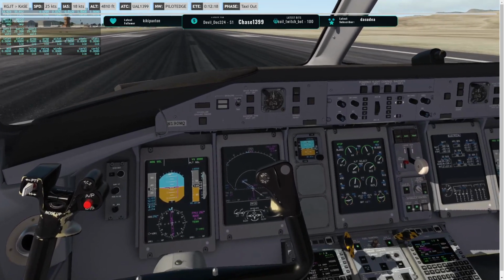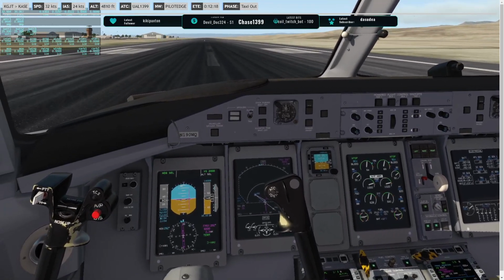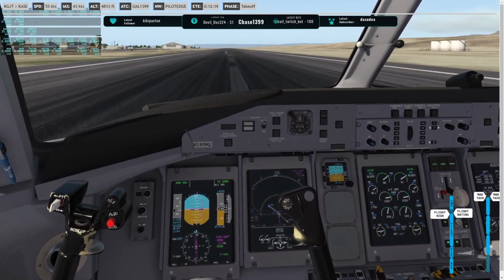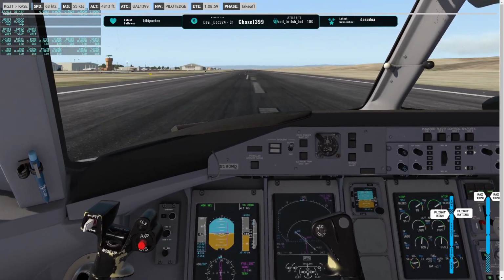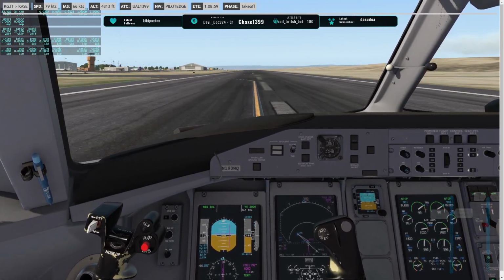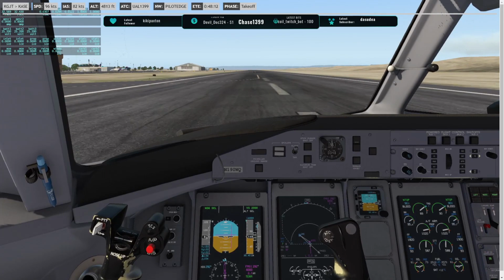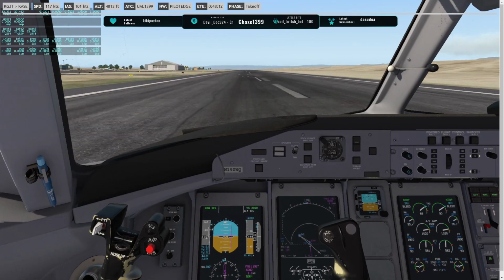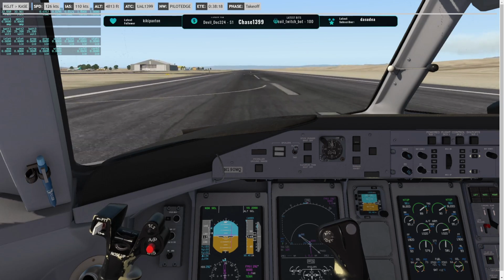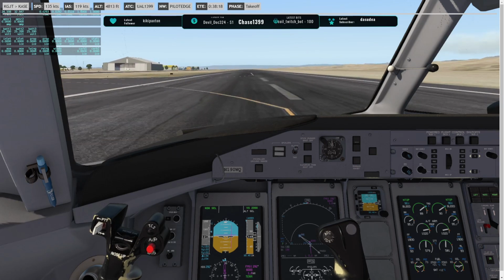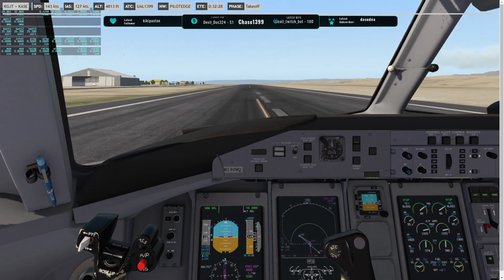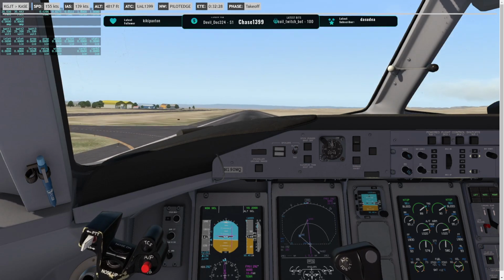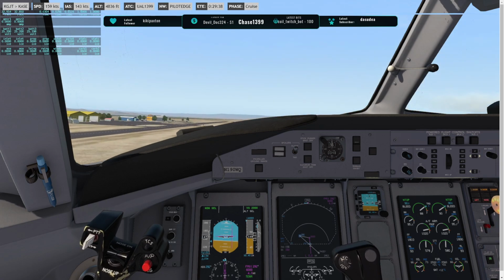Engines are stable, everything's green. Takeoff power is set. Airspeed's alive. Coming up to V1, rotate. Positive rate, gear coming up, flaps up.